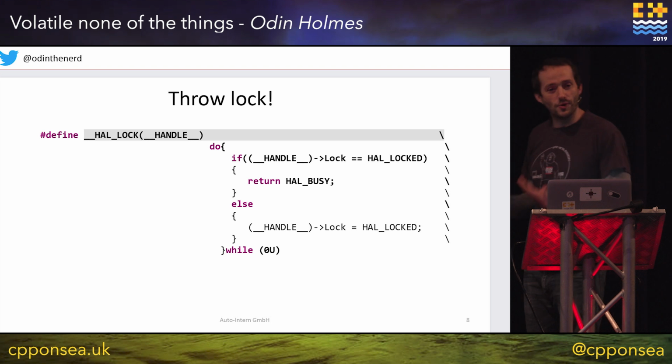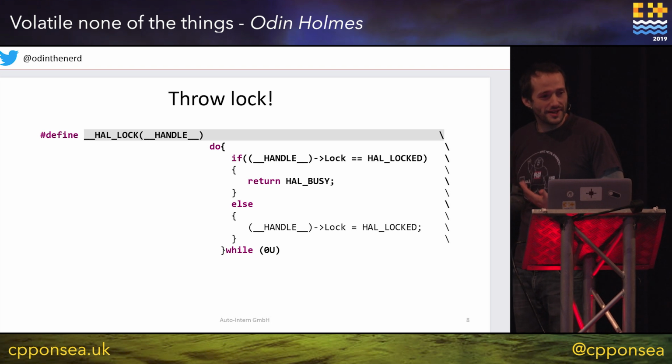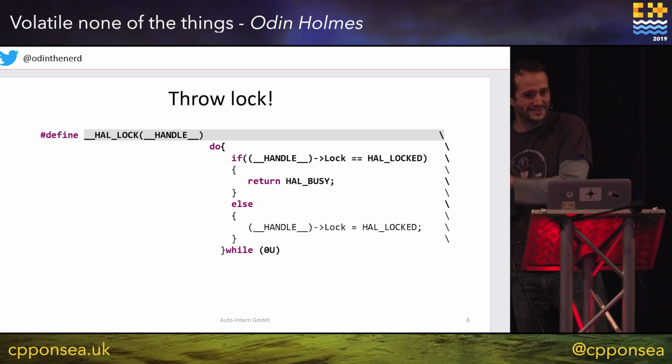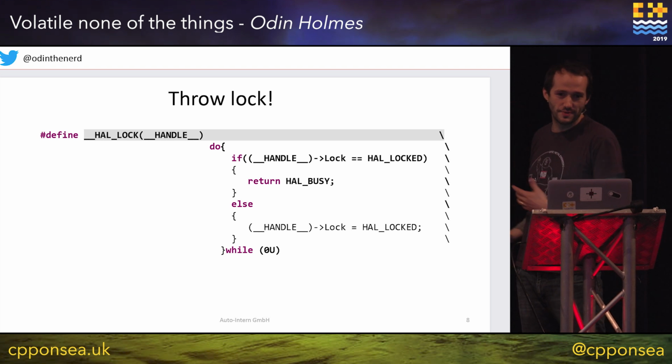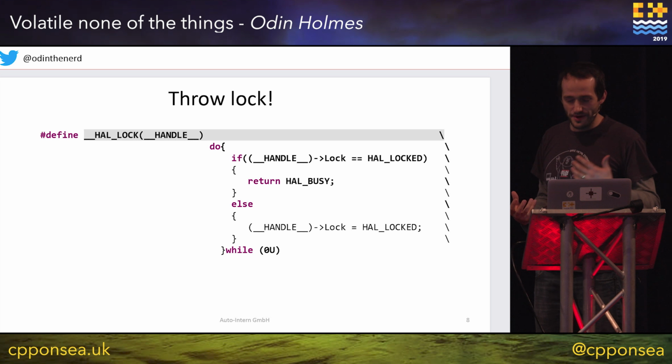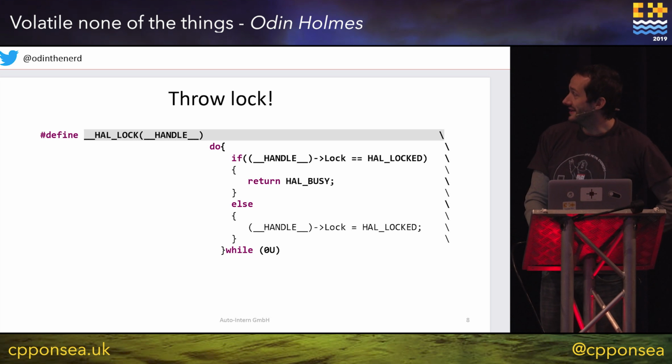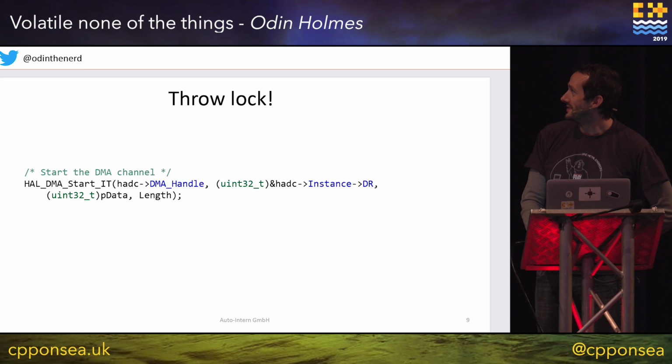So I'm going to name this a throw lock, right? Because even though they don't understand this, they're throwing an exception, essentially. It's somewhat close to the static exceptions that Herb Sutter's proposed. And this is not the right model to handle locks. I don't know what they were thinking.